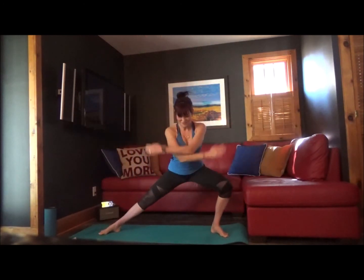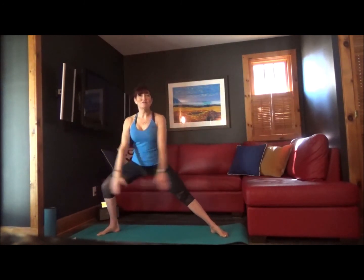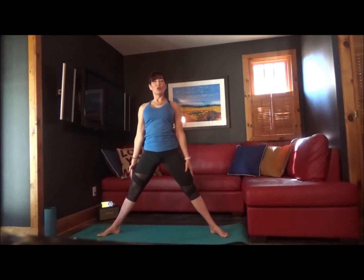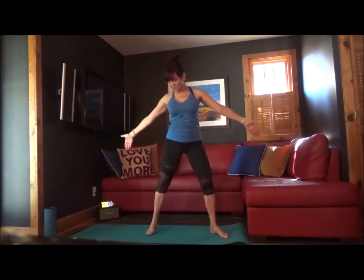Two more. Last time. Hold here. Come in, hands on front of hips, and just rise out of your legs and feel the strength. Pull right up. Sit into that wide sumo squat. Open the knees, rise up. Beautiful. We're going to step or jump the feet together.